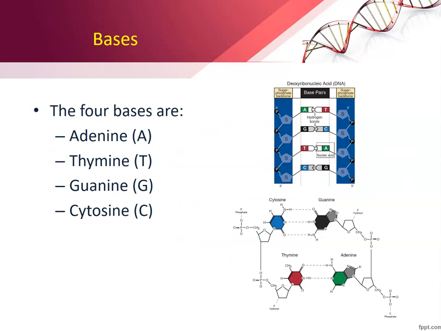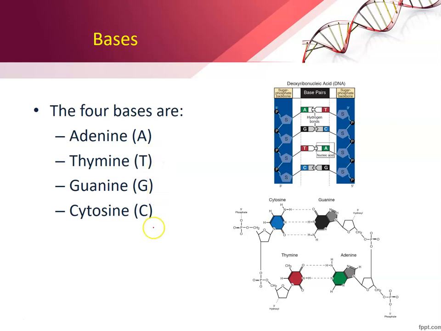So the 4 bases that we have in DNA are adenine, thymine, guanine, and cytosine. We abbreviate these by giving them the symbol that corresponds to the first letter of their name, so A, T, G, and C. You may see some other ones like uracil, U, used, but it is only in RNA, not in DNA, and we're only looking at DNA in our Year 10 studies this year.